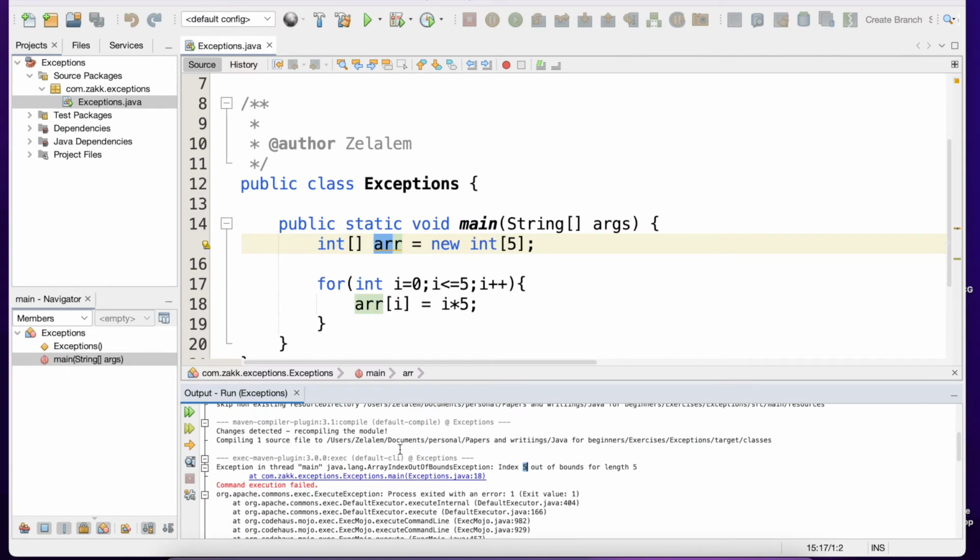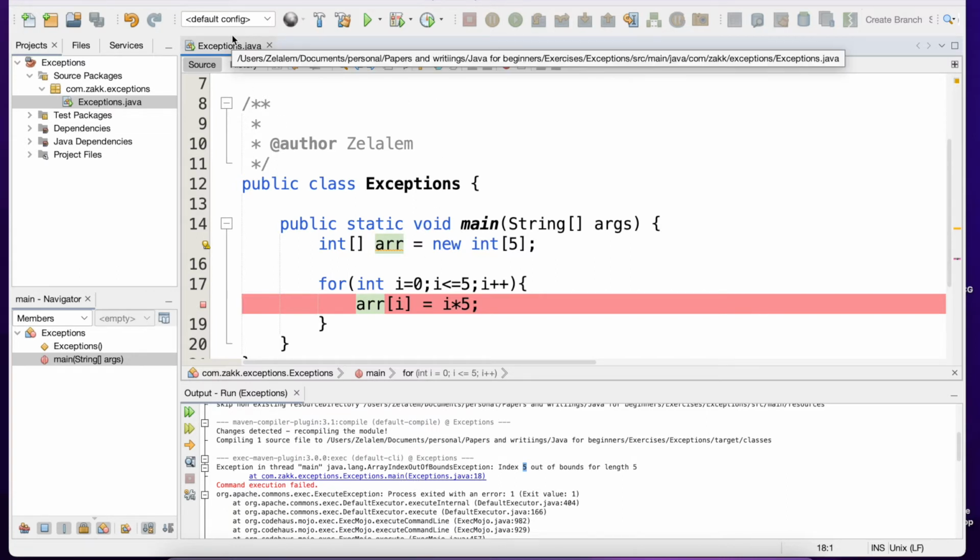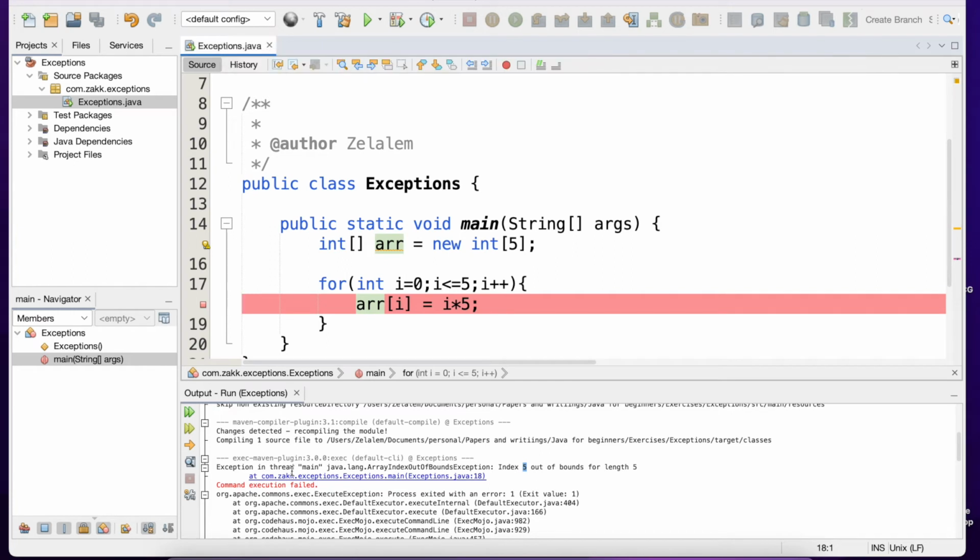Here we have got Main.java at line 18. I have got the error in the file exceptions. This is a package: com.zac.exceptions, then the class Exceptions, then the method called main at line 18. I have got a problem, so you have to debug it like that.